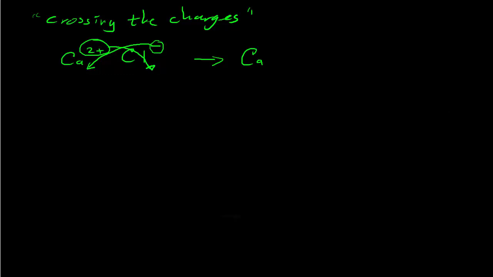So we get Ca, and that's going to be a 1 down here. But since it's a 1, we're not going to write it. Okay? So if we don't have something written there, it's assumed to be 1. Then we have Cl, and our subscript, we cross the charge, the +2 comes down without the sign and is just 2 for chloride.